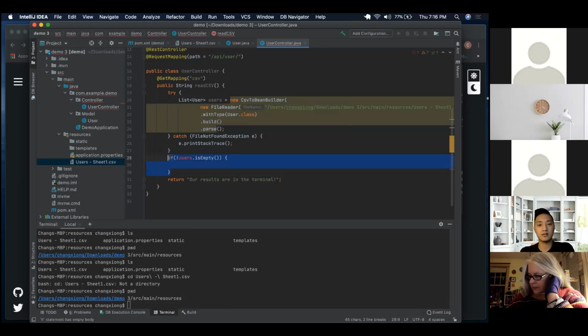Could do that, or we could just do this inside the try, underneath the list users. You could keep this inside the try block. Notice the catch is catching specifically a file not found exception. So if any other errors occur, that catch won't trigger. Note that on try catches, you can add multiple conditions with another catch here to catch another type of exception. So you can catch multiple exceptions, which is a little different than how JavaScript did it.